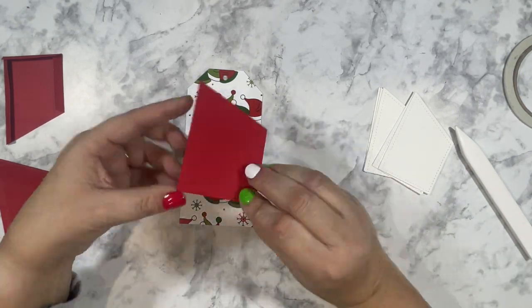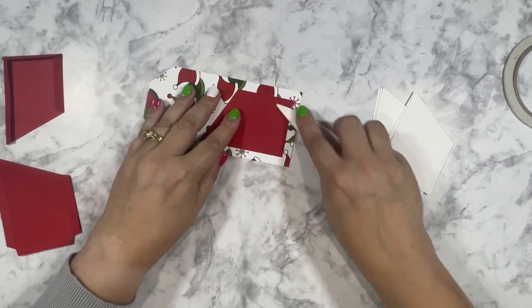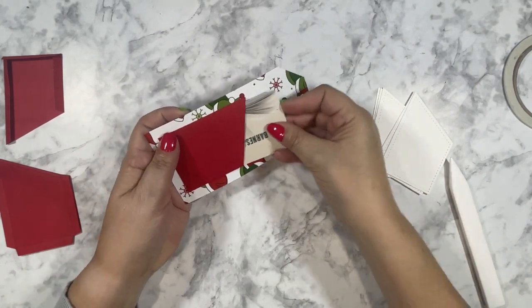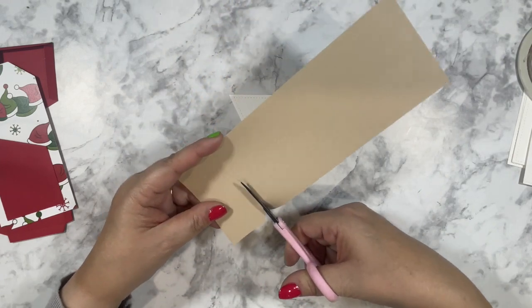I'm going to go ahead and place this centered towards the bottom of the tag, and once I have it where I want it, I'm going to burnish again using my bone folding tool. And as you can see, the gift card fits in there perfectly. We can then attach the white onto the red.